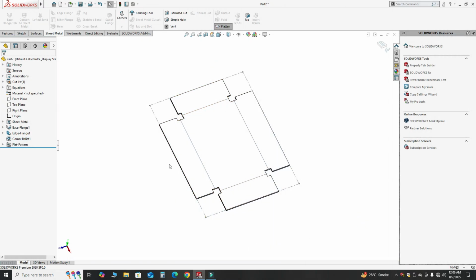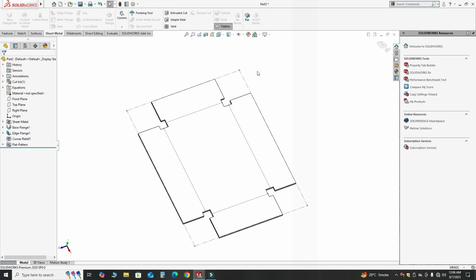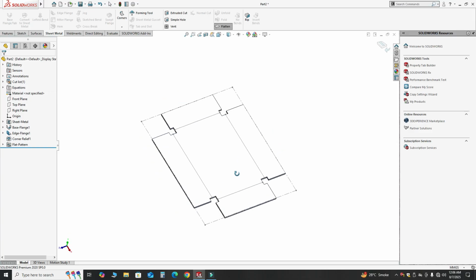Basically you give this whole sheet to a laser machine, and then the laser machine will cut out this portion, and then you will forward this part to the bender machine, and the bender machine will apply 4 bends like this, 1 bend here, 1 bend here, 1 bend here and 1 bend here to create this part.